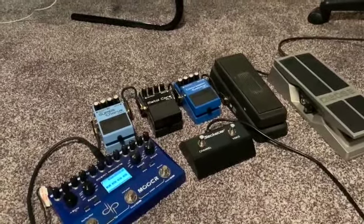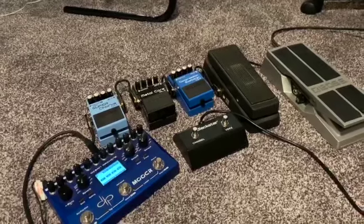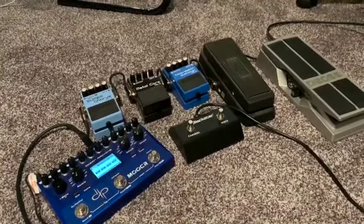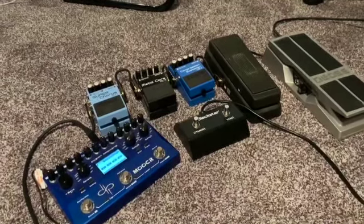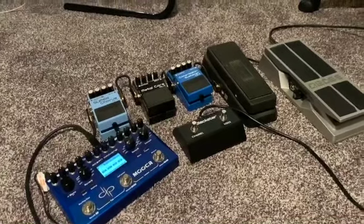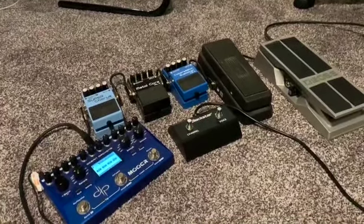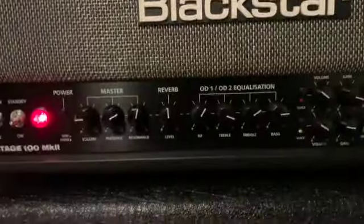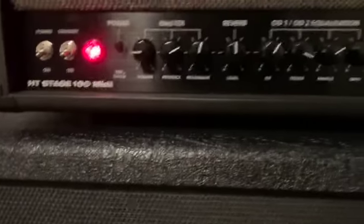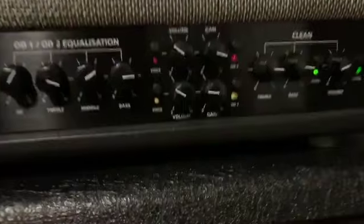But as far as just for a starter, because I might change some pedals out, do some different things, I think this is what I'm dealing with. So that's that. Also, I really want to figure out how I'm going to set all this up to what sounds the best. It's going to be a lot of trial and error on here.